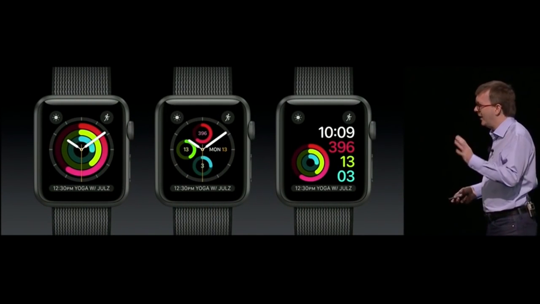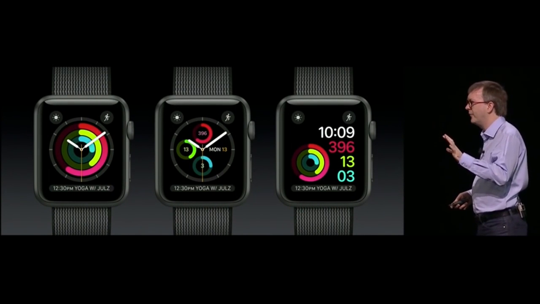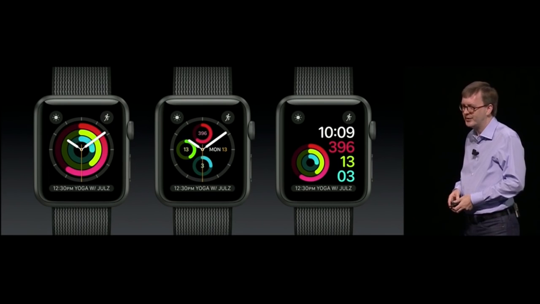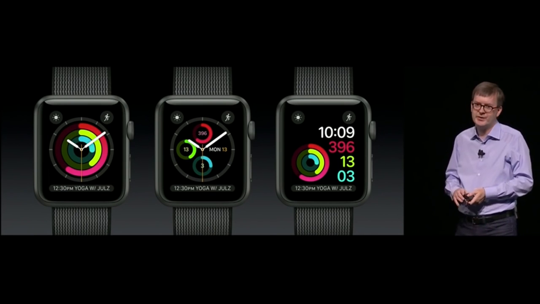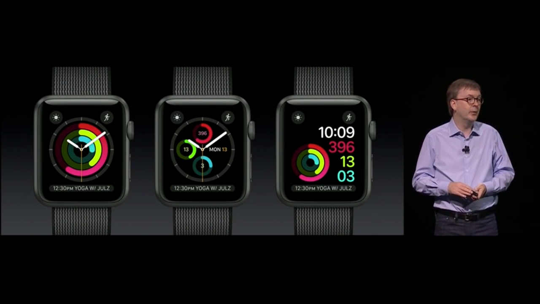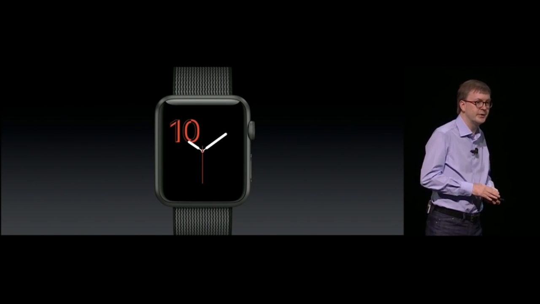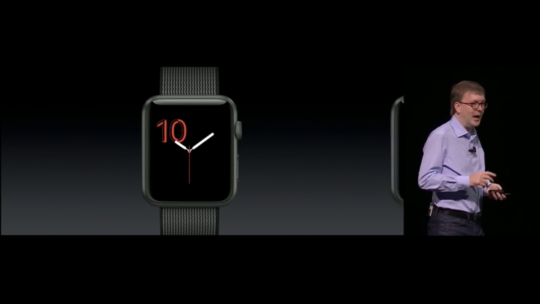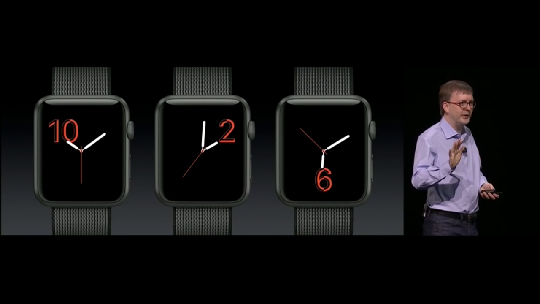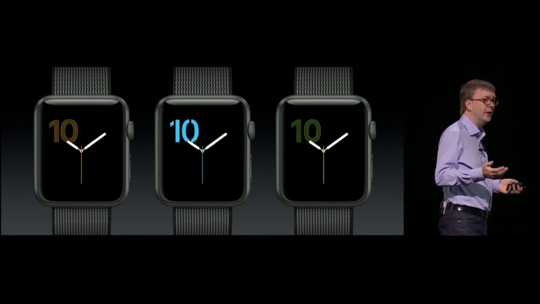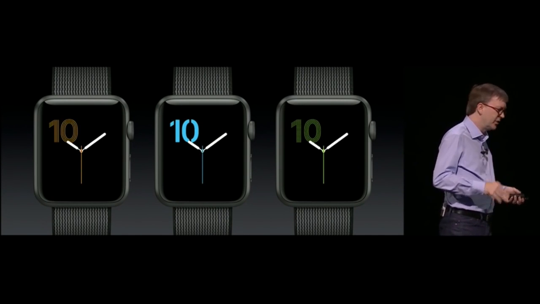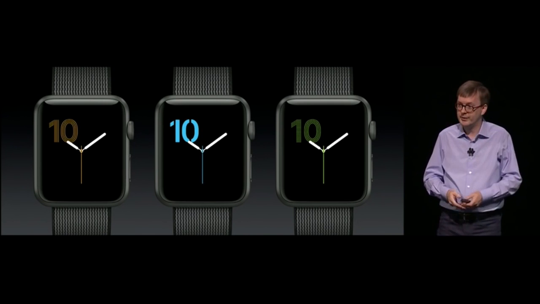It comes not only in the analog version, but also a really nice chronograph version and a digital version. So a super good way for looking at your progress during the day. We've also added a really simple new face that we call numerals, which is very beautiful. And the hours actually go around the dial during the day. And you can choose from a variety of fonts that match your style. So a really simple new watch face called numerals.